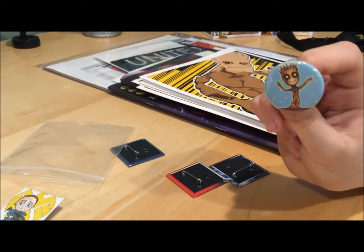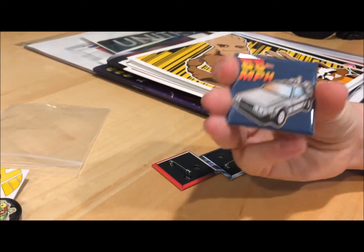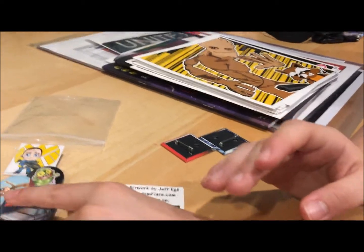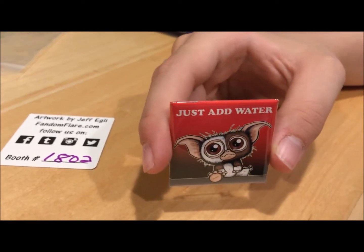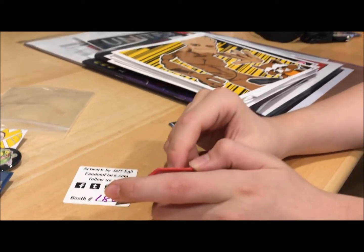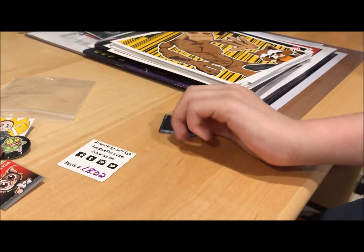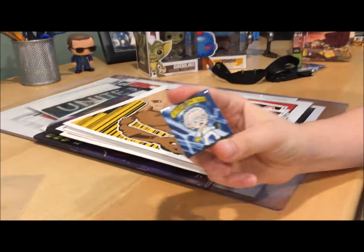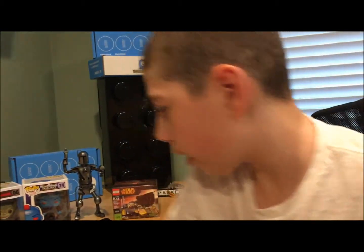88 miles per hour from Back to the Future — I'm actually pretty sure it's 88.8 miles per hour but whatever. 'Just Add Water' — that's from Gremlins. Spoiler alert: if you add water your mogwai duplicate, but then if they eat after midnight they become gremlins. Spoiler alert! And 'Great Scott' from Back to the Future — the flux capacitor. I'm pretty bad at the Doc Brown voice but I am good at saying 'Great Scott.'